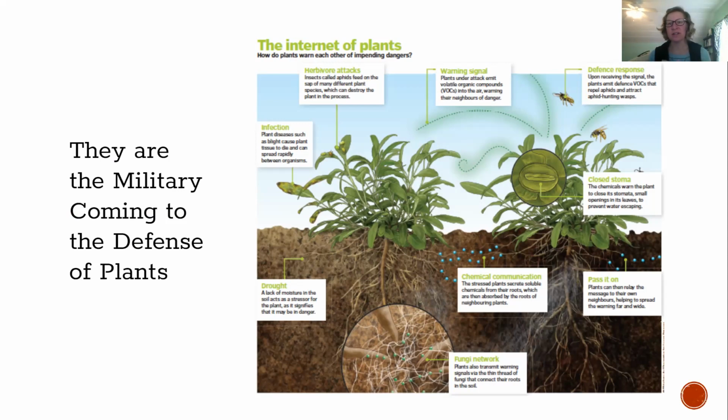They also will send out volatile chemicals, right? So plants breathe out air, but they can also exhale other chemical signals that can warn plants about other impending attacks that are going on as well. So just really cool ways that plants are thinking about each other, communicating with each other, and utilizing their friends and neighbors in the soil to pass those messages along.